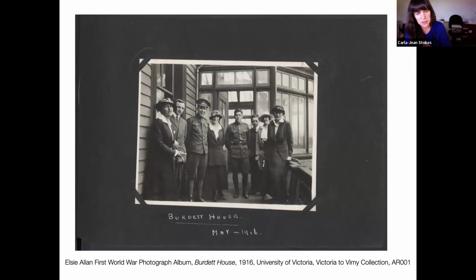All right, and so if you think that you might have a British official First World War photograph, and you have a Q number on it, you can buy photo prints to this day that will have a Q, so you know then that it's newer. It was made after the war.